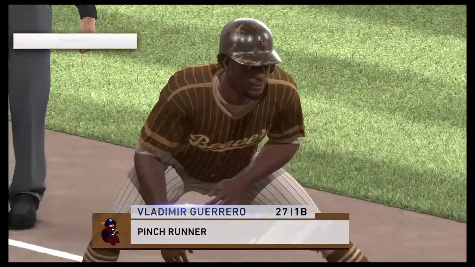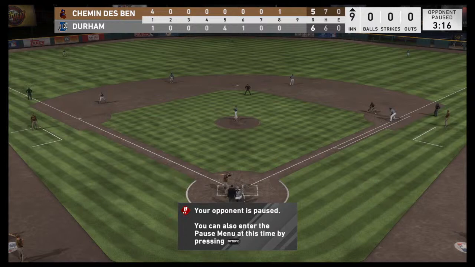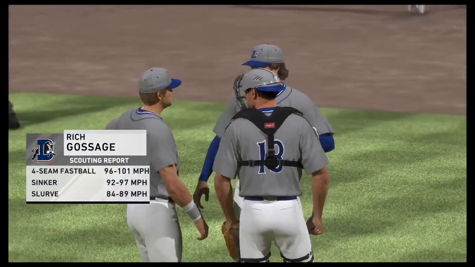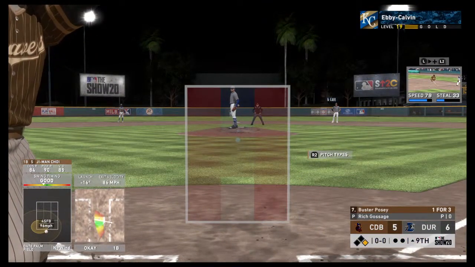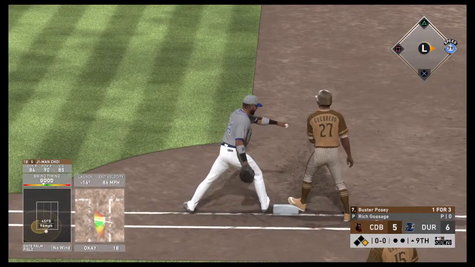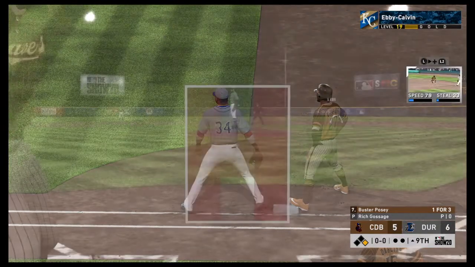Vladimir Guerrero will be summoned now to be the pinch runner. Goose Gossett takes the ball now in inning number 9, looking to close the door. Quick check on that tying run at first, but he's safe at first as he gets back in time.